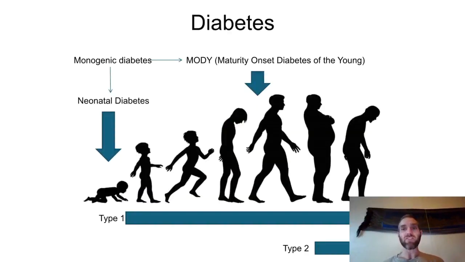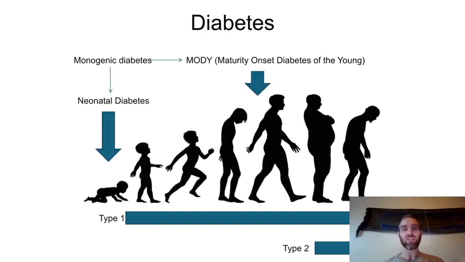And to talk about this in the context of diabetes and the different ways diabetes can be caused, there are a couple of different major forms of monogenic diabetes, the first of which is neonatal diabetes, which occurs almost exclusively in the first 6 months of life, which is a really severe, really early onset disease, which is typically caused by genetic changes that affect pancreatic development. Then there is a later onset form, which is arguably unhelpfully called maturity onset diabetes of the young. This is typically about 25 years of age people get diabetes, though it can be a bit earlier, and it is known to be, in rare cases, much later.